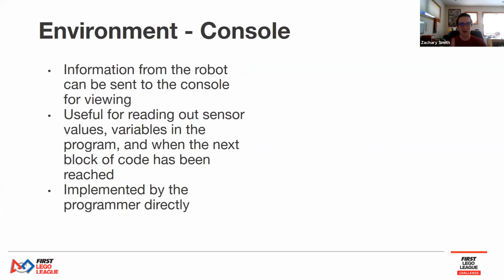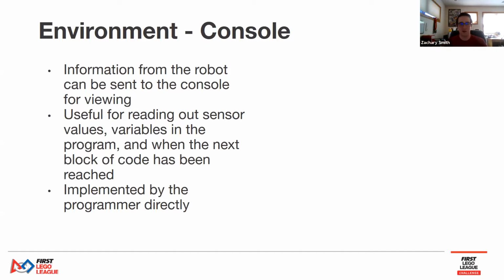I know that when I was doing some of the debugging, what I would do is for the turning algorithm to help it follow a line, I would print out what the turning adjustment was so that I could make sure it's trying to turn in the correct direction instead of veering off in the wrong way.